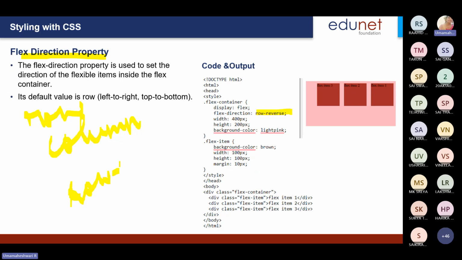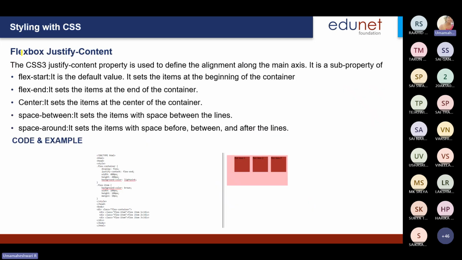Okay, these are the options. And flex flow justify content. What is flex flow justify content? Flex start, flex end, center, space between, and space around.